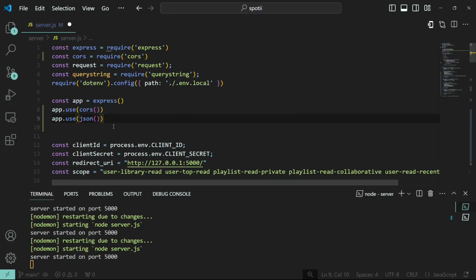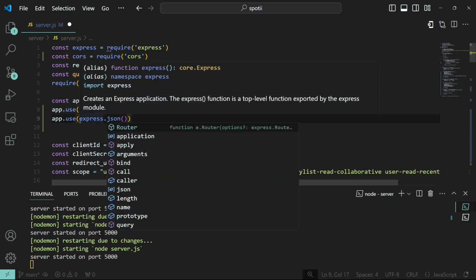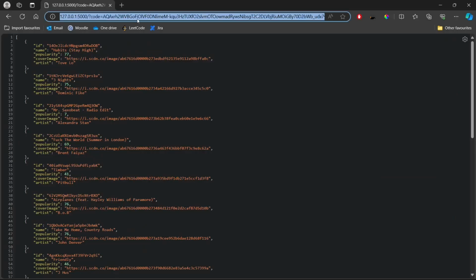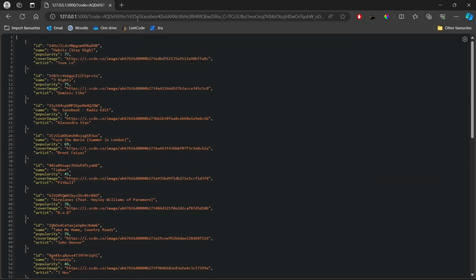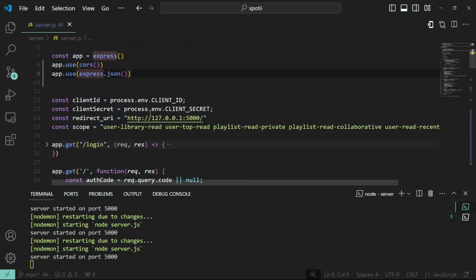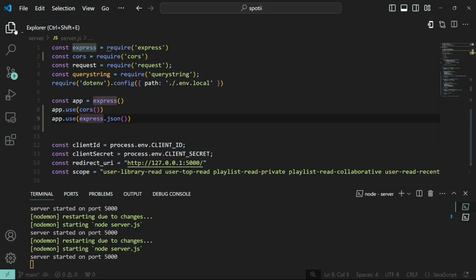I don't know if that's the syntax. It's express.json, maybe. Hopefully that doesn't cause problems, but we will have a look at that after, just to make sure that everything's working. Okay, that is running fine.